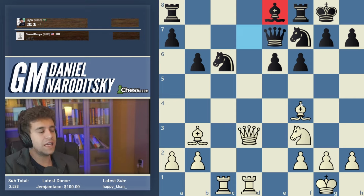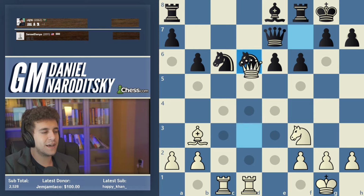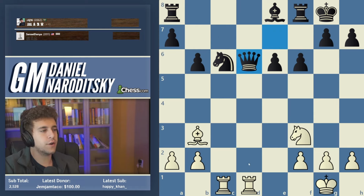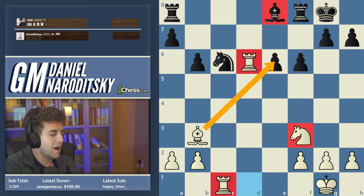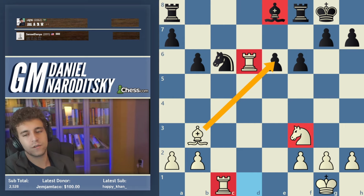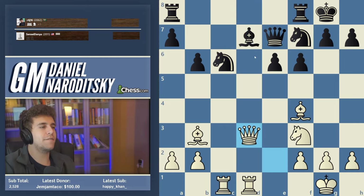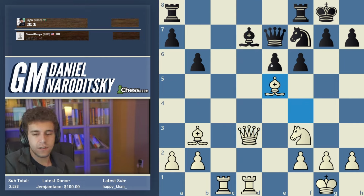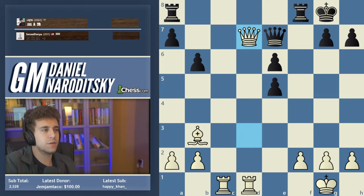Here, I even would consider bishop to d6 now. And if you consider what happens after the trade, well, after the trade, white gets a tremendous initiative. Look at the piece activity here. And black is really, really, really tied down. So maybe black is okay here, but I figured that this would be a very interesting practical chance. What if knight e5? Where? Oh, if knight e5 here, then we just take it. We win the piece. Because we're defending the e5 square enough times to where eventually the bishop's going to be undefended.